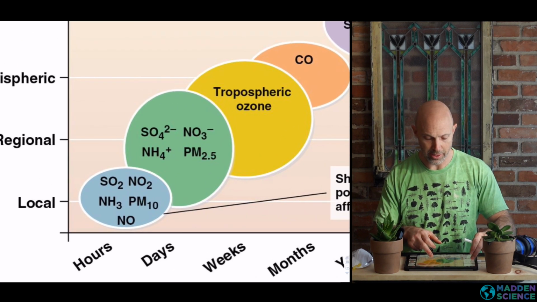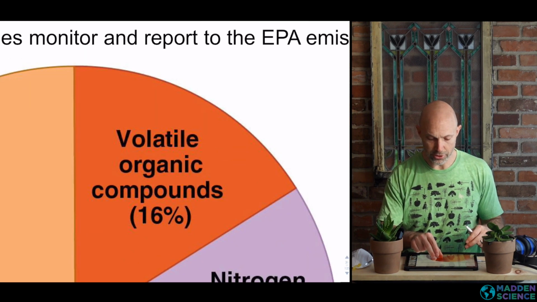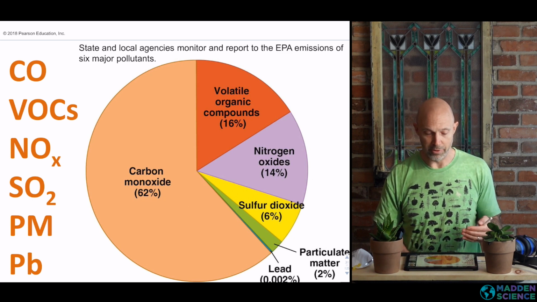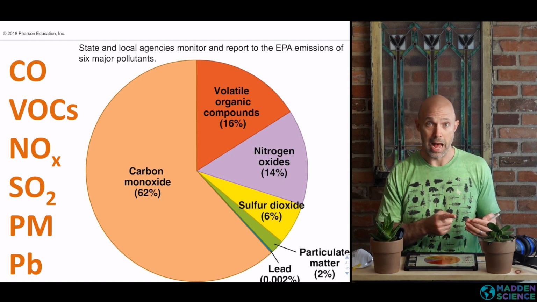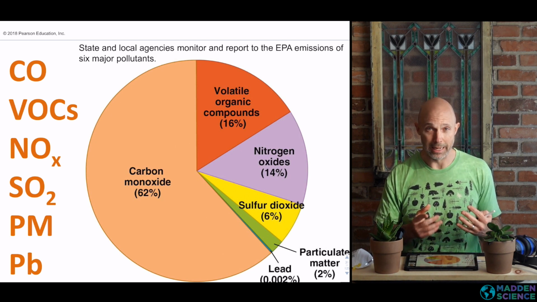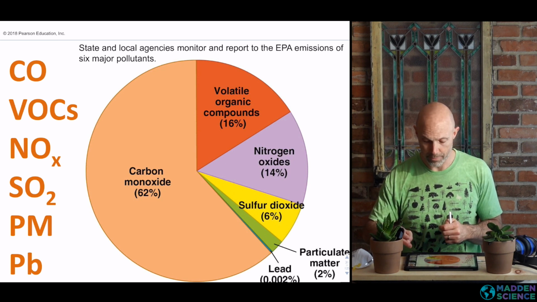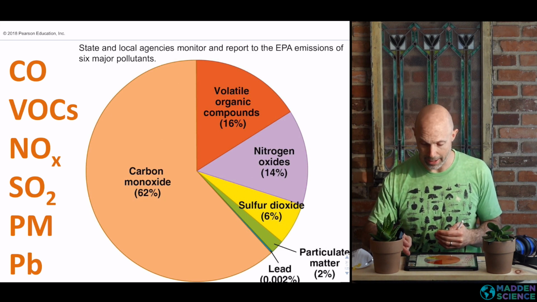And you can see the differences in those molecules. This is going to show you what the Clean Air Act started to designate for the EPA to monitor. 6 different pollutants. You can see their presence in the atmosphere. Carbon monoxide, VOCs or volatile organic compounds, nitrogen oxides or NOx, sulfur dioxide or even sulfur oxides, particulate matter, and lead. Now we'll talk in depth about one other one in addition to this, which is ozone. But these are the ones outlined initially in the 1970 Clean Air Act.